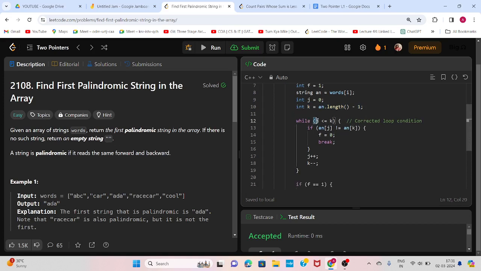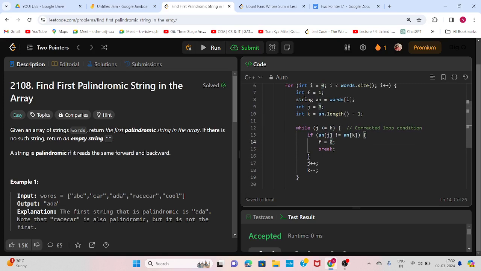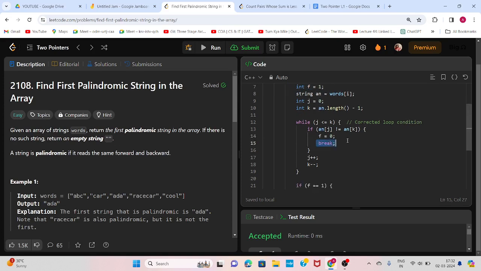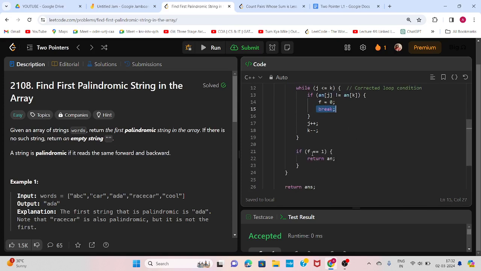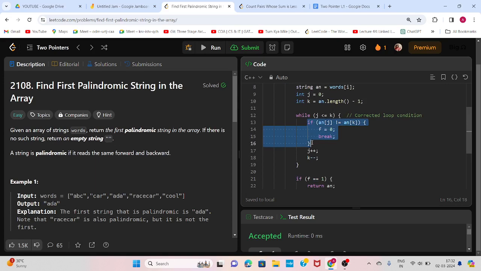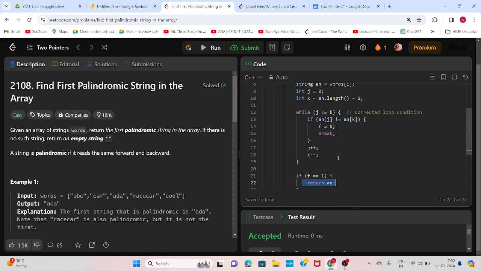Now in the same way we are making j smaller than or equal to k, and I'm checking that if a of j is not equal to a of k, then to keep track I'm making one variable f to track that it is not a palindrome, so we will break the loop. We check if f equals 1, that is, the loop hasn't entered this condition, then it is a palindromic string, and we will return that answer, that is the string.